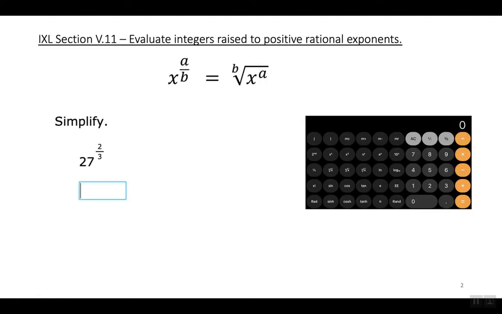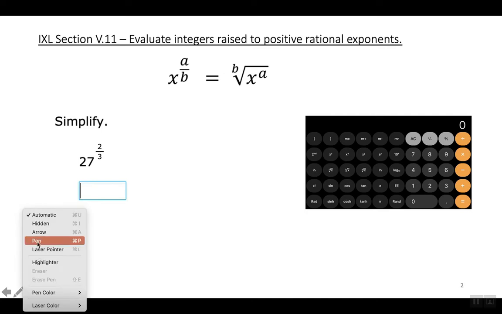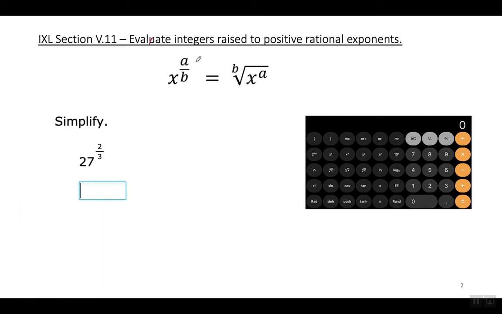All right, so first of all, when you have an exponent that's a fraction, you would rewrite it this way. Notice where A and B are. Just imagine that you're tilting the fraction to the right side. If you tilt that fraction to the right, the A would fall over here and the B would fall over here. That's the first part. If I rewrite this exponent with a radical sign, it would be this.